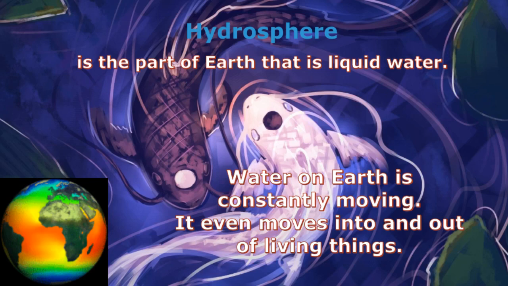About 97% of Earth's water exists as salt water, while the remaining 3% is freshwater contained in glaciers, lakes and rivers, and beneath Earth's surface as groundwater. Only a fraction of Earth's total amount of freshwater is in lakes and rivers. Water on Earth is constantly moving. It even moves into and out of living things, like we need water to live and we excrete it afterwards. When we say the water is moving, we are talking mainly about the hydrologic cycle.